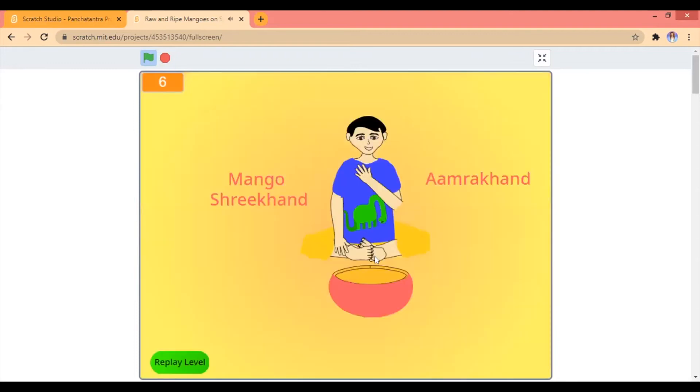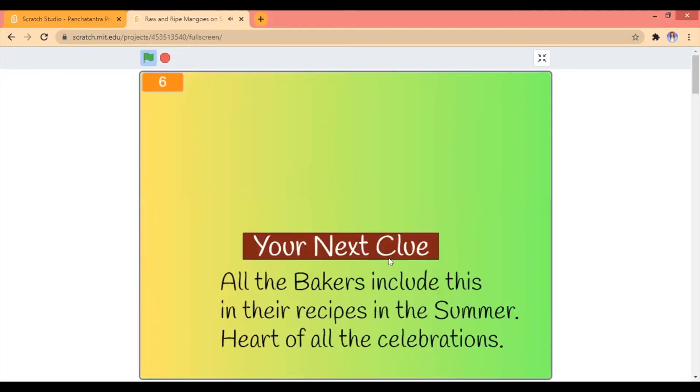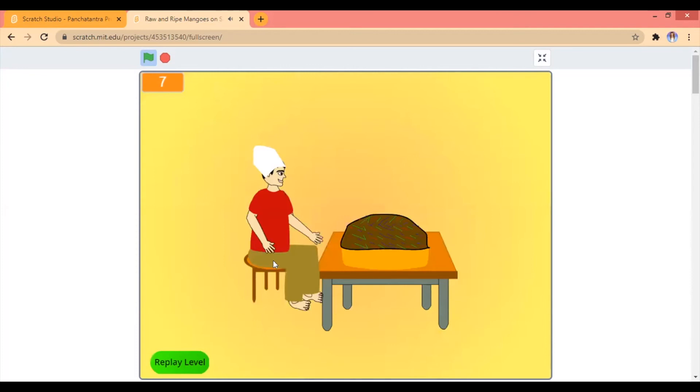Hunk curd is so yummy and I have been told that it is a very ancient recipe made using hunk curd. All the bakers include this in their recipes in the summer. Heart of all the celebrations — cake! Definitely cake. Your time starts now. Robot took over your computer — I think you have to click it or something. Yeah, congratulations! How soft and fluffy the cake is, what tempting flavor of mangoes, what delightful icing!